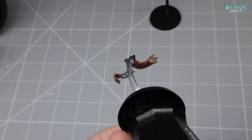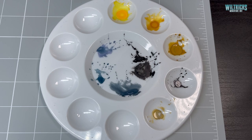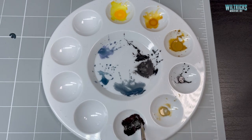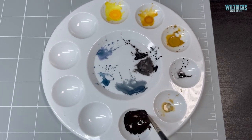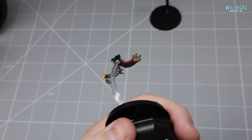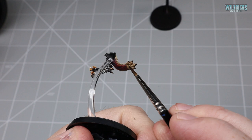Okay, so next we're going to paint the underside of the paws. So these little pads here. So to start with, we're going to take a base coat of Abaddon Black and Rhinox Hide, 50-50 mix. Water that down, it's nice and thin, and we're going to apply that base coat to all of the padded area, the bits in between.